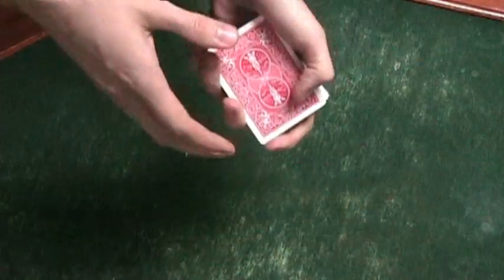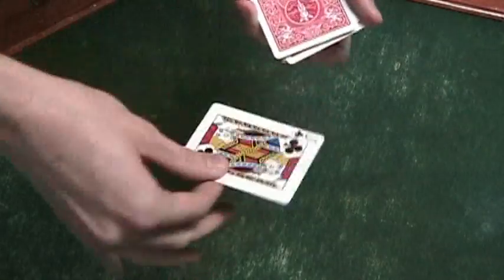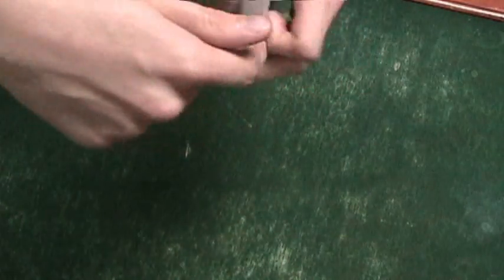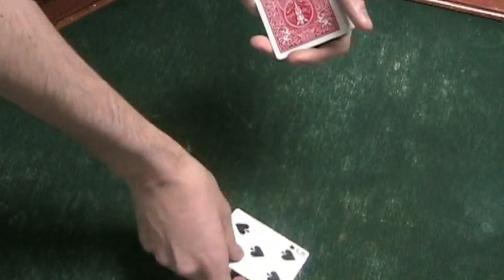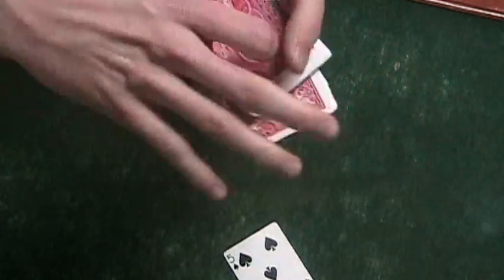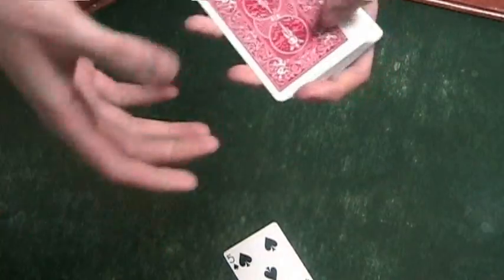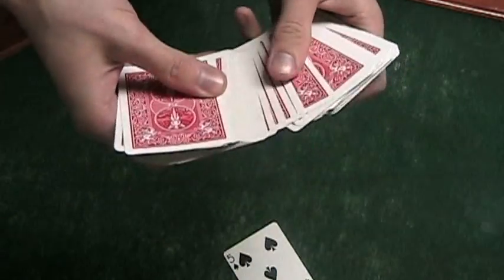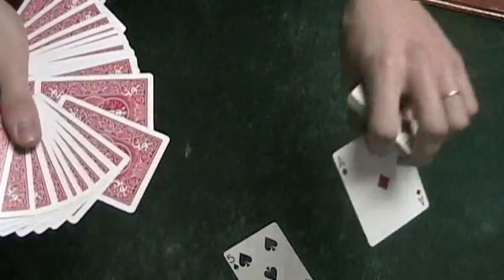You have a spectator pick any card, hopefully from the top. Or actually, I'm sorry. You say, all right, there's only red cards or only black cards. Go ahead, touch a card, and they say whatever color. If they're right or wrong, it doesn't really matter. In my video, I had them take from the bottom half of the deck, because there are tough cookies who, if you try to force them to pick from the bottom, will spread through the top and take another one. If you're doing it for good people, just spread the bottom half of the deck and they'll pick a card. But for really tough people, you use one-handed fans. Go ahead, have them take a card, and they guess whatever it is.